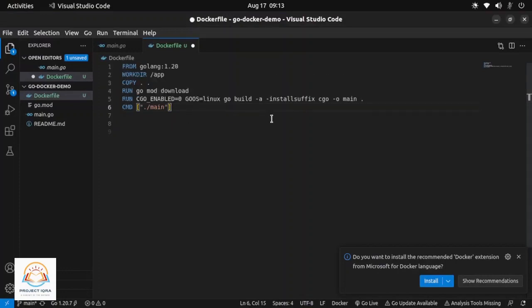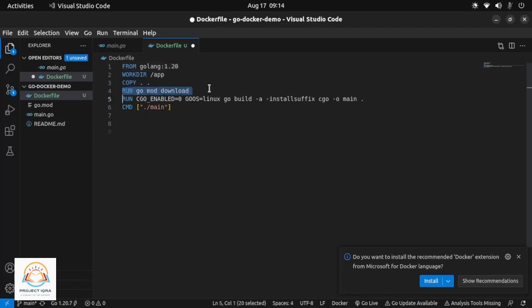First, we need an image. To pull the image from Docker Hub, we use the FROM command. You will find all this in the Docker documentation, so just try to go through all the syntax. Don't remember it, please. We take an image of Golang to make the Go code executable. Then we make a working directory in which we will store our code. Now I am going to copy my code from the directory to the container.